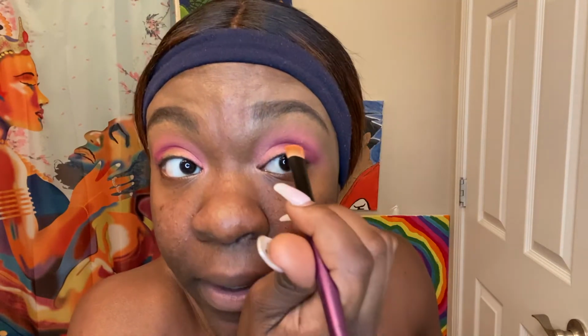Y'all see the inner eye popping? It's popping. Let me spray some setting spray on my brush. That's probably gonna make it pop even more. Take that other pink shimmery color I told y'all about and put it on the rest of the lid. Can y'all see it? Like, it's there. I don't know if the camera is doing it any justice.